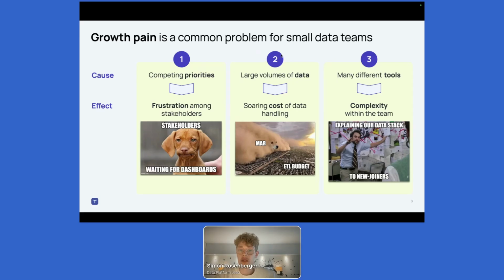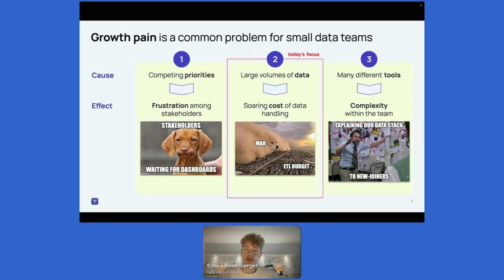This is what we're going to be talking about today. The third reason is the complexity of the tools that you use, and that's what we're trying to avoid with the tools we're going to be looking at today. So the focus is really on creating scalable architectures to process large volumes of data with flexible tooling.